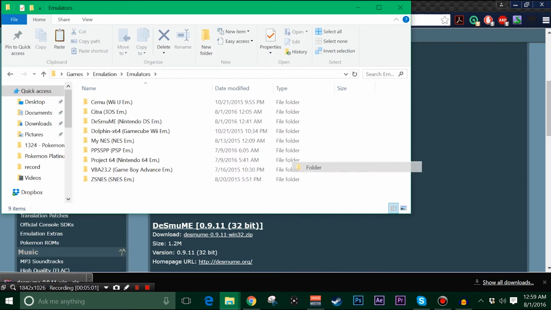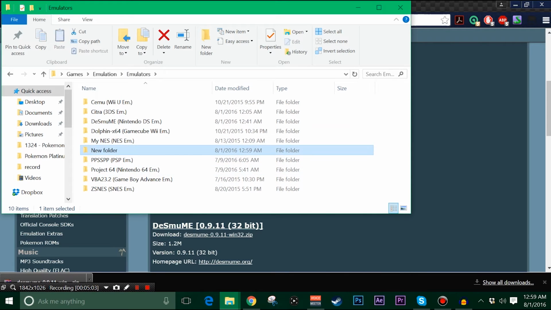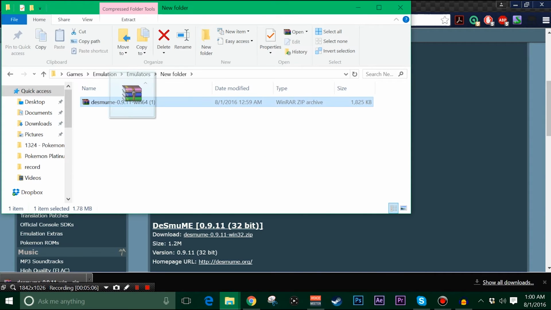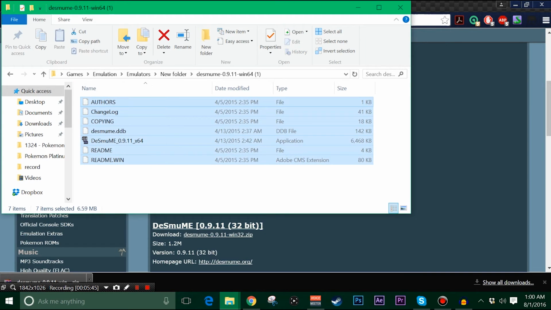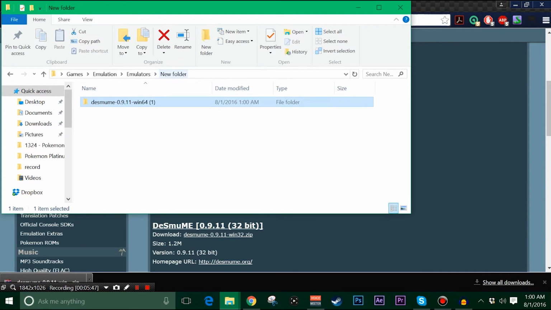So, usually you probably won't be able to open up this file unless you have a third-party program such as WinRAR or 7-Zip. And I'll put a download for both of those in the description if you'd like to use them. So what you want to go ahead and do is right-click on it. You want to extract it to whatever the file name is, and then it should pop up with a folder right here.